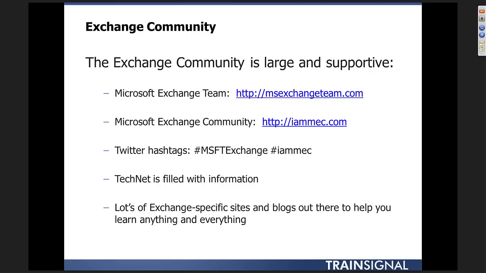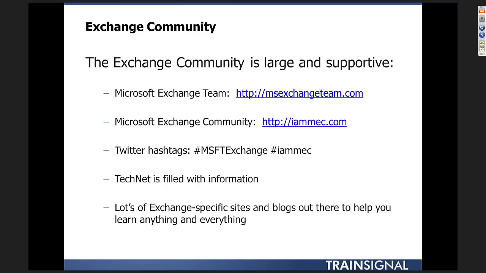What is the cutoff for companies to consider on-premise versus Office 365? After how many users is it more cost-effective for on-premise? That's a great question. To be honest with you, number of users is not really the biggest factor. Office 365 doesn't give you the control that you need when you get past a certain number of users. You kind of prefer more control when you have thousands of users. But as far as the cost-effective side to it, that really just depends.